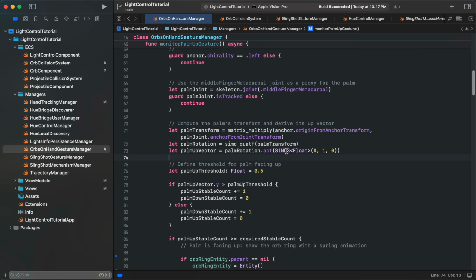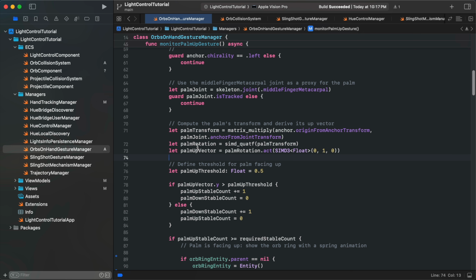Once we have the world transform for the palm, we can then extract the rotation from it. Once we have that rotation, we can apply this rotation to the local up vector. Here the 0, 1, 0 is a local up vector, the direction perpendicular to the palm surface. After applying the rotation over here, the palm up vector basically tells you where that direction is pointing in the world space.